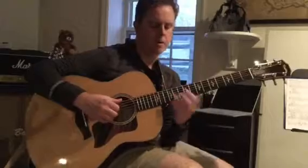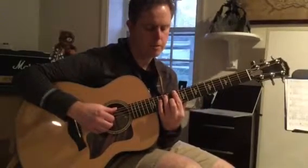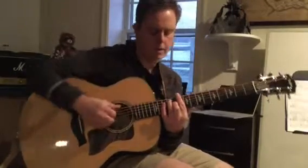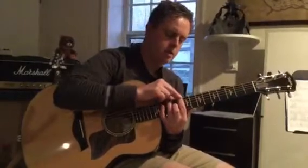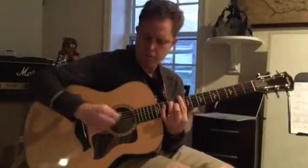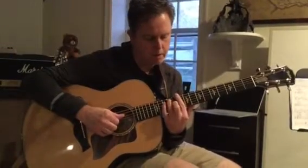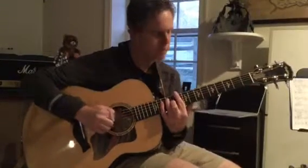Now the next section, we come up here — bar on the 10th fret. This is tricky. We talked about experimenting with exactly where your index finger is. You may have to have it a little higher or a little lower. See where you have a good fit so that you can manage to pinch — you want to pinch the tip and this other end of your finger to get the B string and the E string. But then the fourth string is going to be the tricky one, and that's where sliding the finger around to find just the right spot will prove helpful.